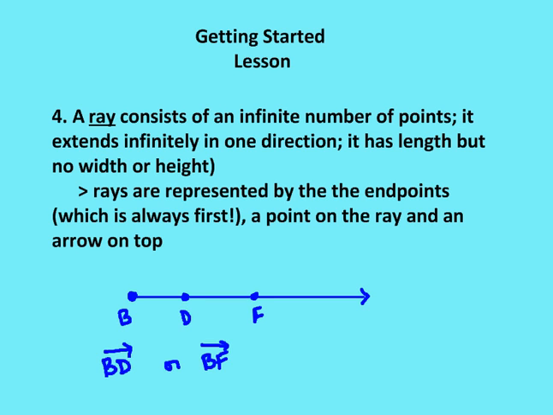So in this case, I have a ray that begins with endpoint B, extends indefinitely in the right direction. I have two points on that ray, D and F. So I can rewrite the ray as ray BD, and the arrow is going to the right, always, or ray BF. Again, the B is the endpoint, always going to be first.